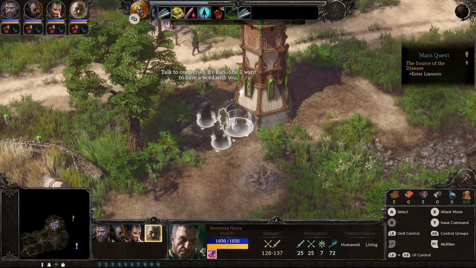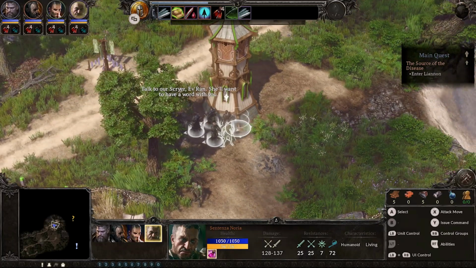What are you doing here? Talk to our squire. We're not going to take them on, okay. She'll want to have a word with you. Will do.